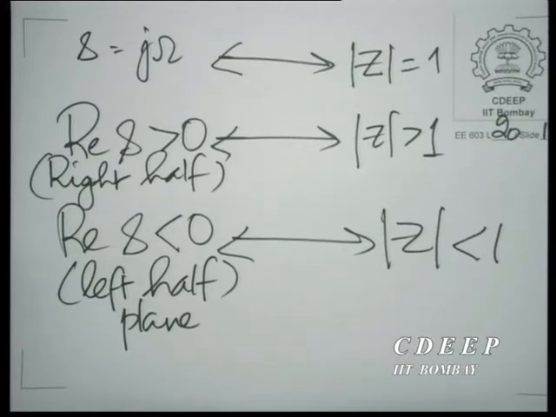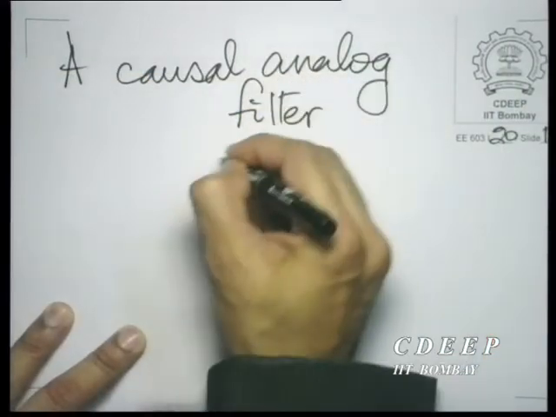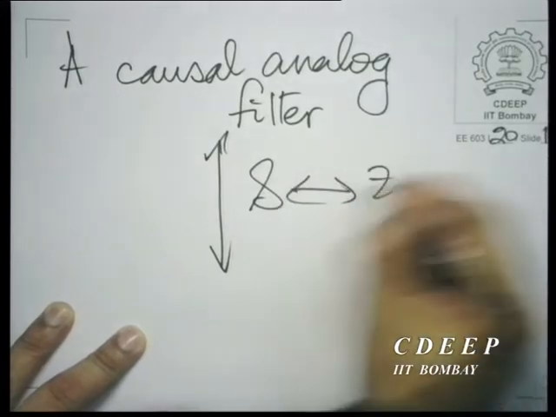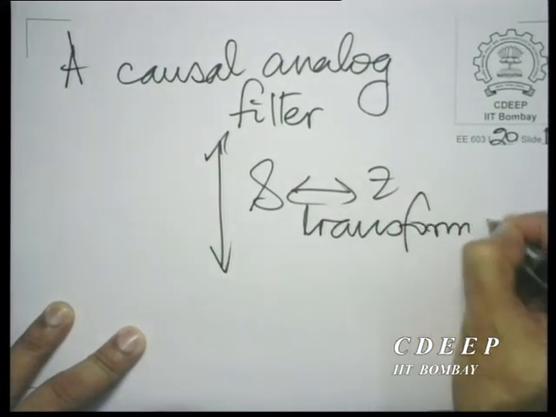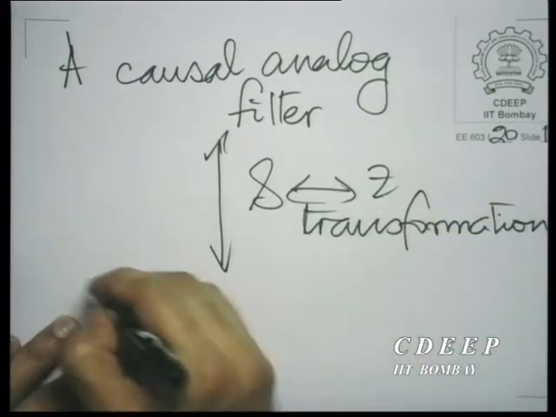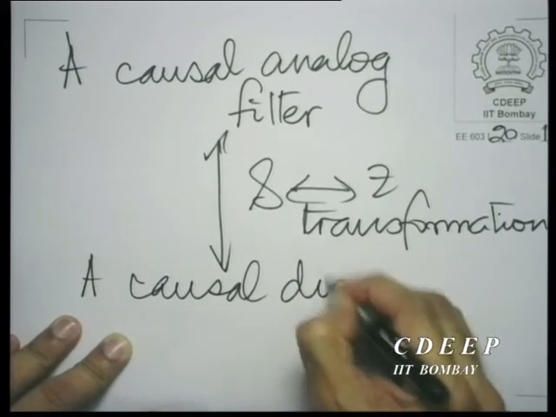Now, remember what we are saying is we are making a transformation on S. S is the independent variable in the system function in the analog domain. Now you see, remember, we are retaining, again, we have assumed the filter to be causal. So, let us also make a note of that, we should emphasize that. What we are saying is that we take a causal analog filter and use this S to Z, whatever this transformation be. We will have to now come to that transformation, but we must know what we want out of that transformation. So, a causal analog filter must move into a causal discrete time filter or discrete filter.